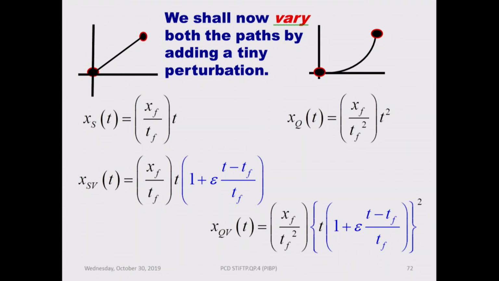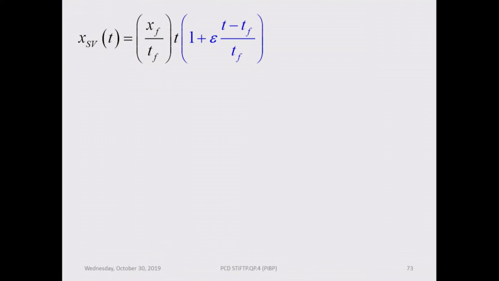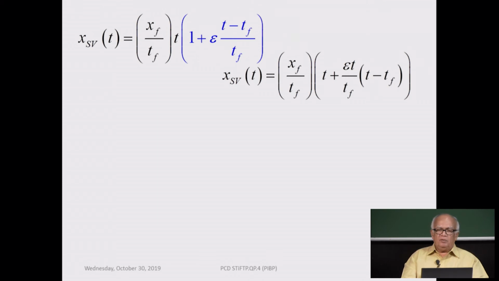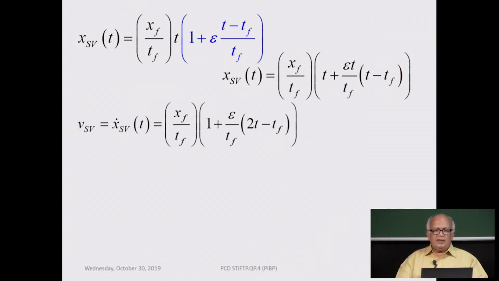So, it is not that you are considering different perturbations to the straight path and different ones for the quadratic path. So, you take the straight path and vary it. So, S for straight, V for variation, the subscript S and V stand for variation of the straight path. Okay? So, we evaluated this for the straight path, now we evaluate it for the varied, the changed straight path. And now you do exactly the same thing, you have just rewritten it, you have multiplied t on the right. Then get the velocity, then get its square, get the Lagrangian, determine the action and determine the phase, which is S over h cross. Okay.